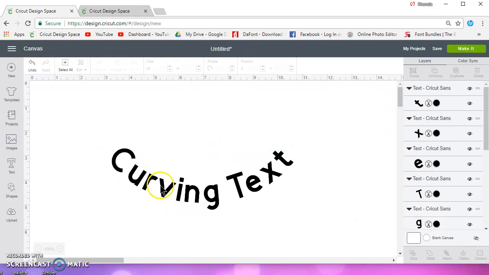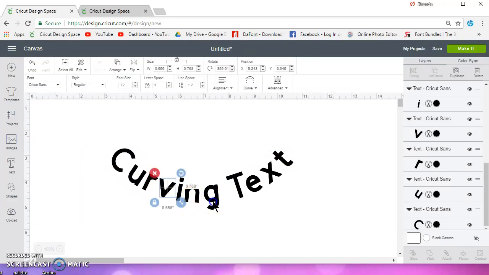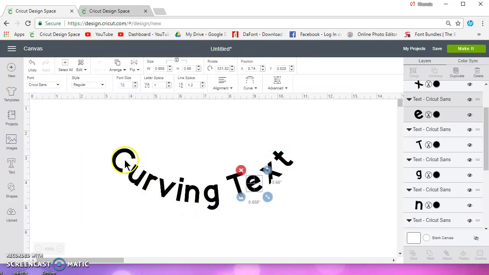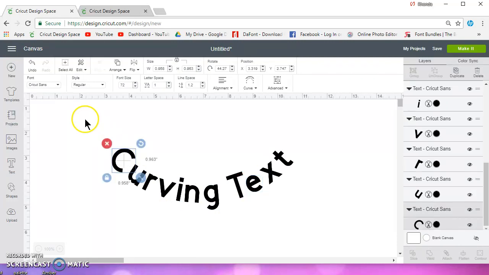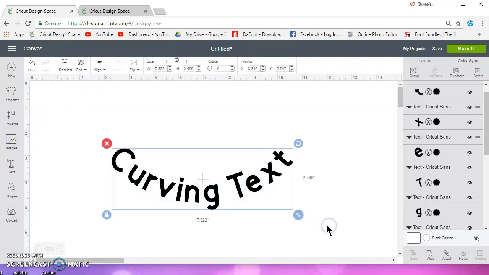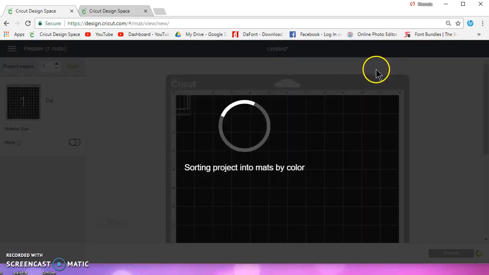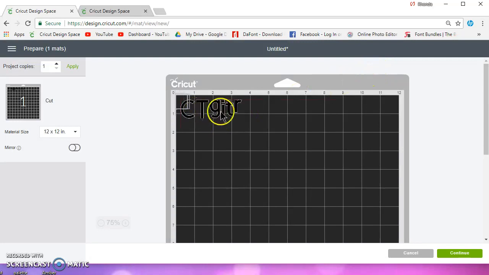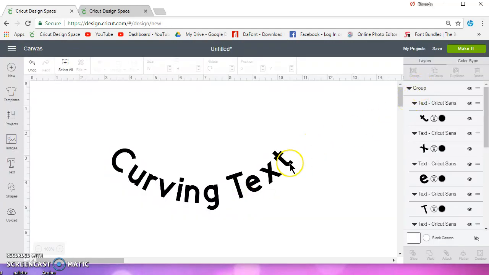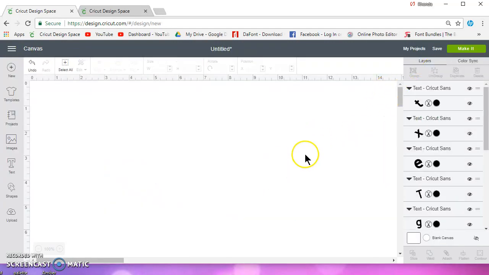Okay, so now when you're done, each individual letter is not grouped or anything. Now, if you go ahead and you group them and you go to Make It, they're going to end up random letters in random order. So you don't want to group them, okay? So let me select it and ungroup it.